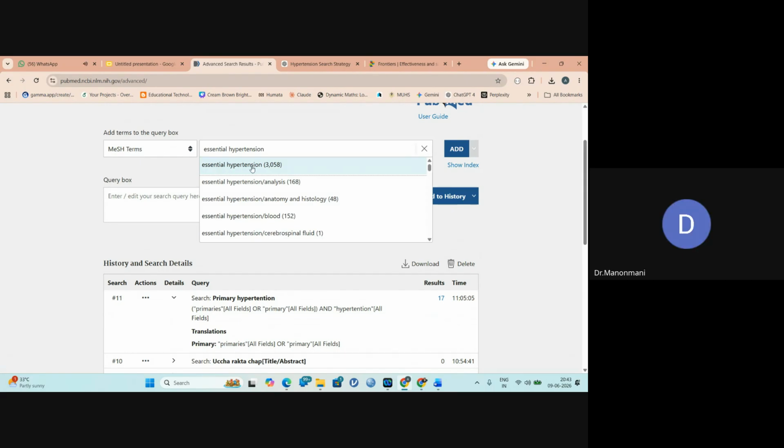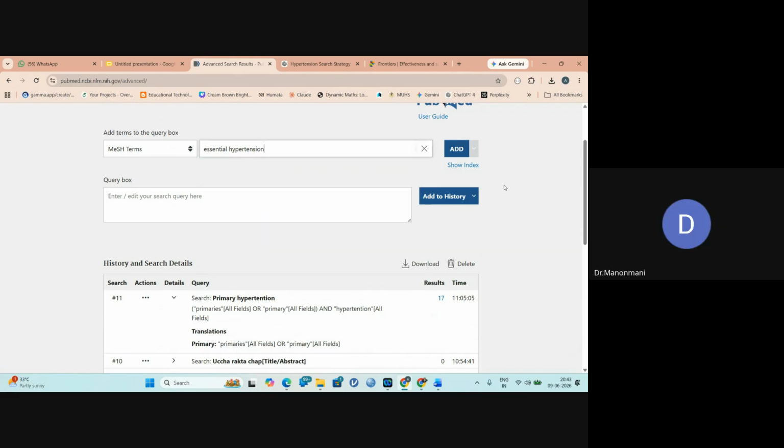If essential hypertension comes up in the Emtree terms, then this particular term is identified as an Emtree term. The similar thing is there. Okay. Thank you.